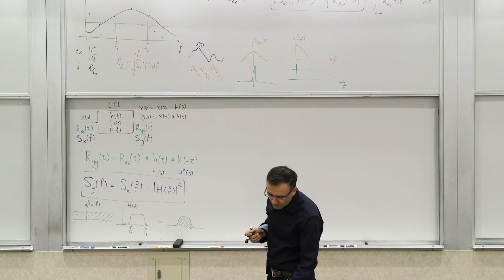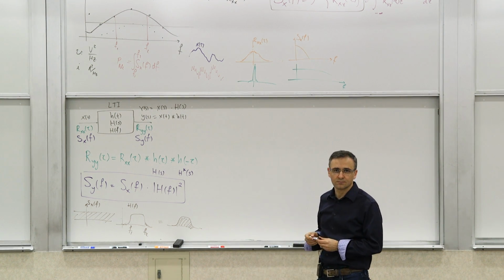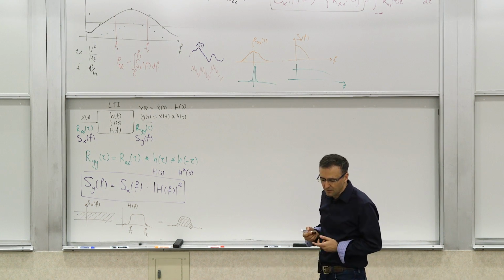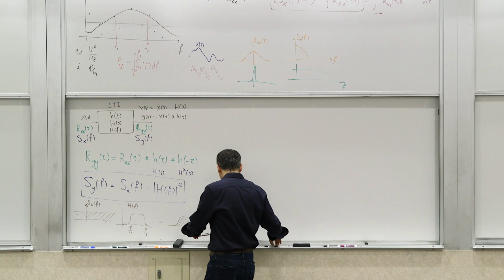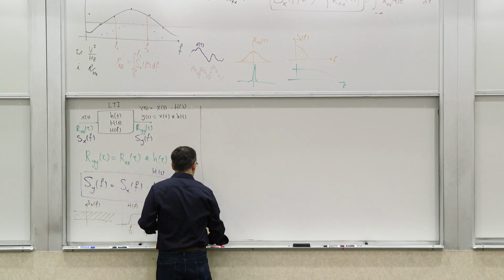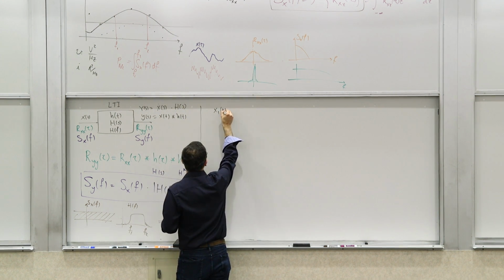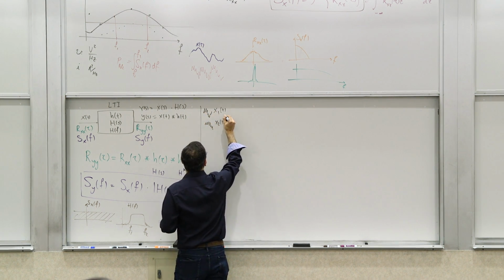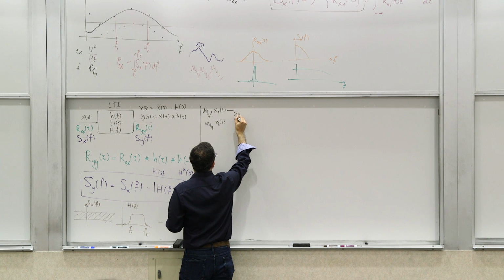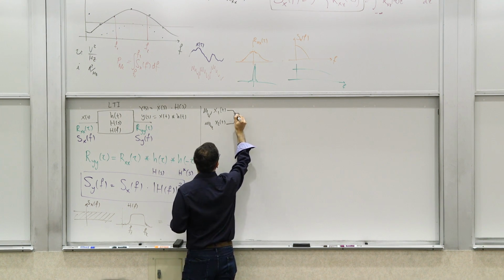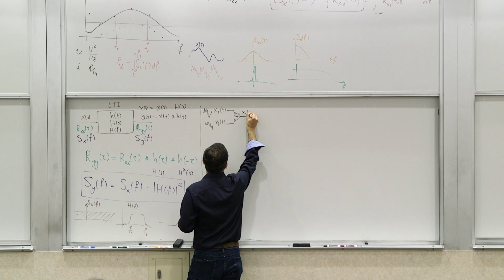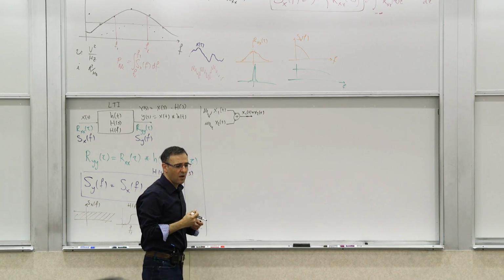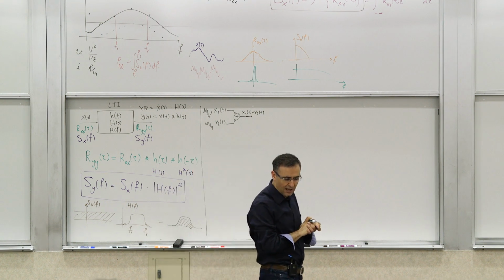Now, the other question is, what if you have multiple noise sources? What if you have more than one noise source? How do we deal with them? So again, from a mathematical standpoint, what we're trying to think about is that you have an x1 of t and x2 of t, two waveforms, let's say. And then, for example, let's say you add them. So you produce x1 of t plus x2 of t. And the question is, what can you say about the power spectral density of the output?